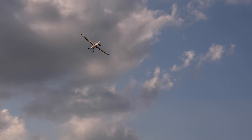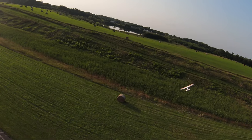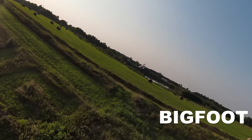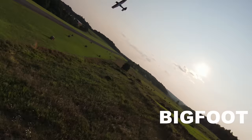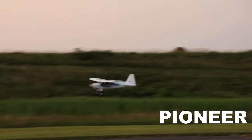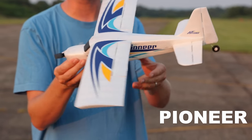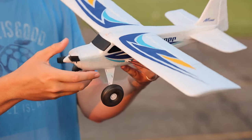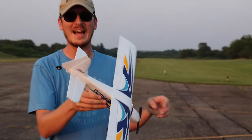The third plane on our list is actually two because we could not pick one — me and Nate kind of argued about it. So we picked the Arrows Bigfoot Ready to Fly and the Arrows Pioneer Ready to Fly. Basically it just depends on your budget. The Pioneer is a slightly more upgraded version of the last plane on the list — it's a small park flyer, but this one has a 2S brushless system in it. Instead of brushed motors, this is the first airplane on our list with a brushless motor. The big benefit is it's going to last longer and have higher performance. Instead of hundreds of flights out of that brushed motor, you're looking at potentially thousands, if not tens of thousands of flights.